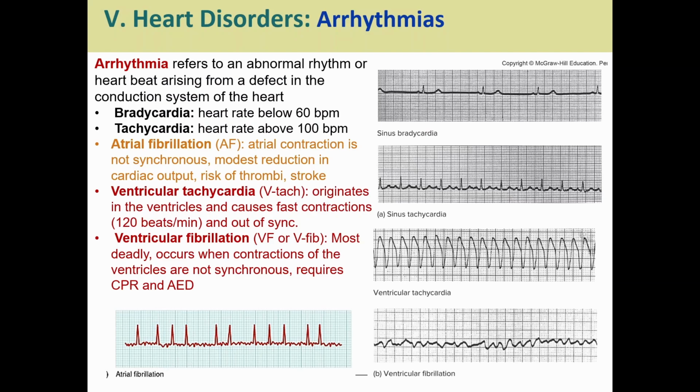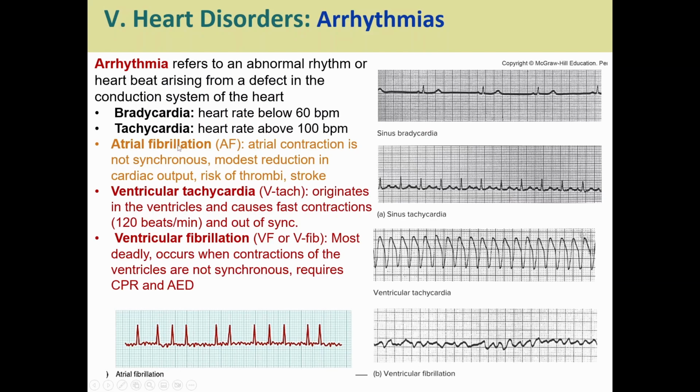Ventricular tachycardia, or VTAC, is where we have too fast of contractions and they're out of sync. So we see this kind of just up and down, up and down, up and down, right? Where the ventricles are kind of going crazy. It's almost like that QRS complex happening over and over again. And then ventricular fibrillation, right? This is where we're not synchronous with the ventricles, so we see that we're just kind of all over the place. It's not nice and neat at all, right?